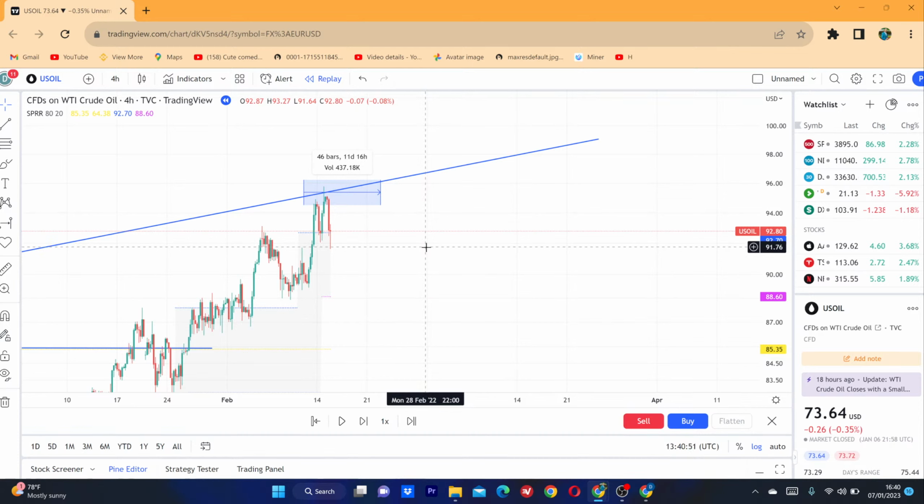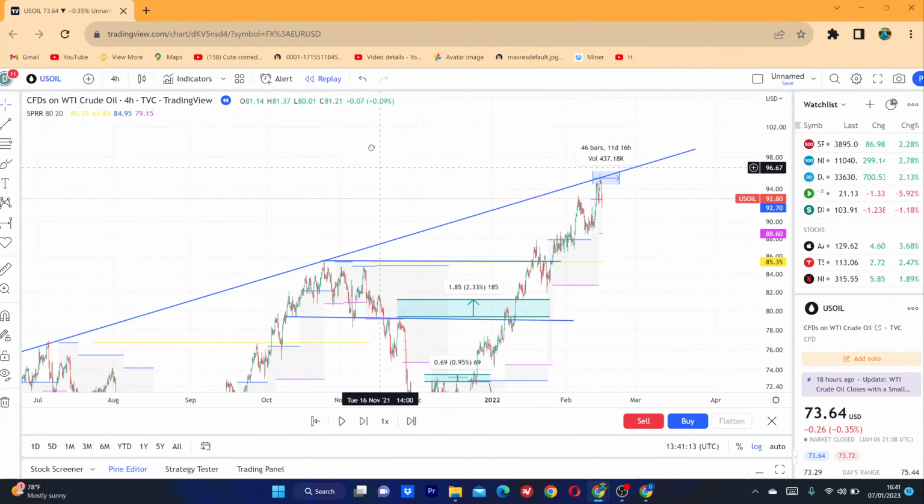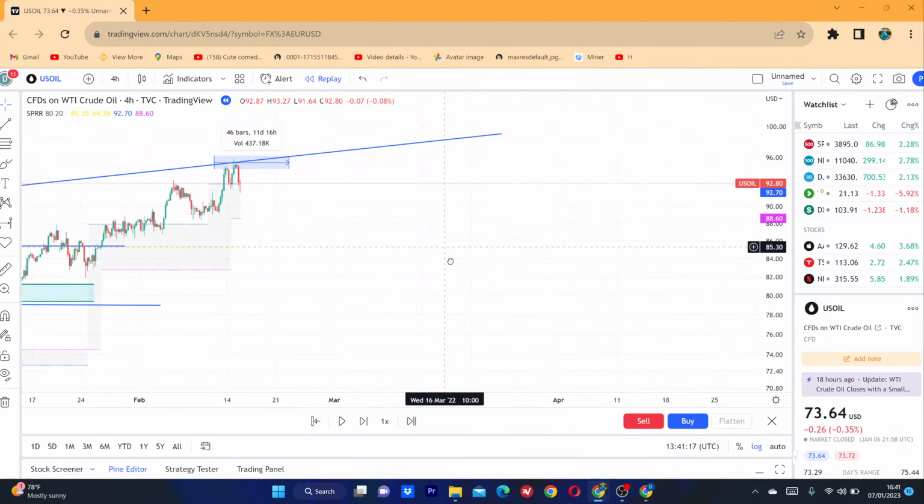Those are 400 pips. Even if you used a lot size of 0.01, how much could you have made? That is 4,000 times 0.01. You could have made like $40 with the smallest amount if you just placed your trade right over here. You see, that is the importance of price action. You can see already the market is showing signs of reversal right over here.